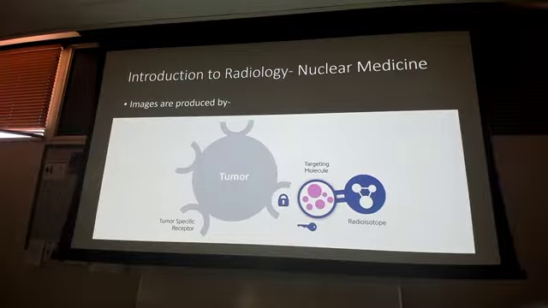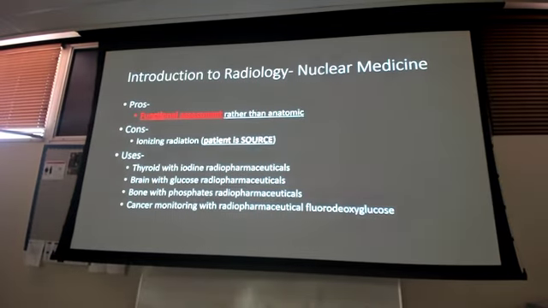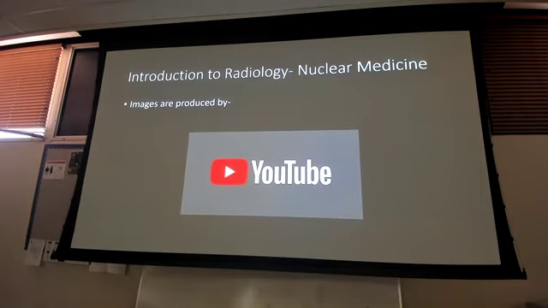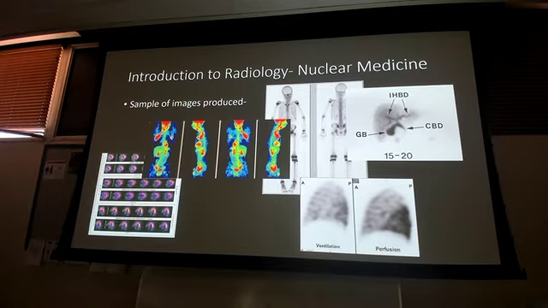Another example of how this works, right? The tumor, same concept as the cell. We can give certain ones to attach to tumors. The key to nuclear medicine is that nuclear medicine evaluates function, right? It evaluates activity and function. You saw some of these pictures here. It's not really good at looking at overall anatomy, right? For those that are wondering, this is the heart, these are lungs, this is the liver, gallbladder, biliary tree, right? The anatomy portion, it's not really made out that well.